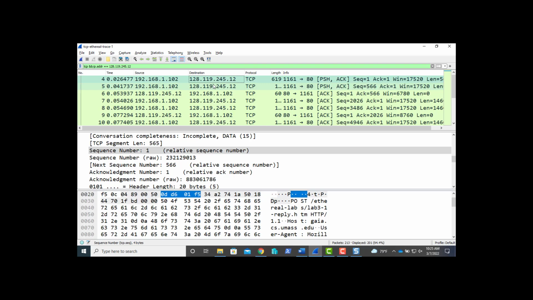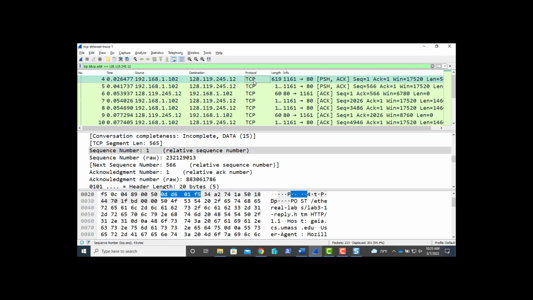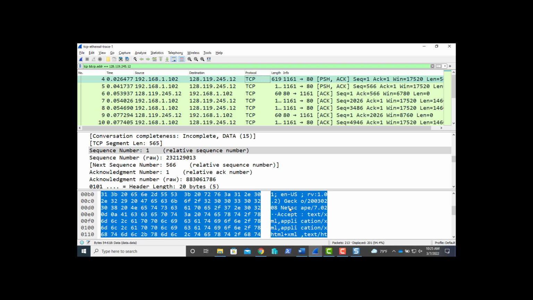That was the establishment of the communication. Let's see here. That was the push. But if you look in the packet details, and I've got that highlighted down in the bottom, that's simply the communication between the web server. That was not the start of the data itself. Packet 5 was.